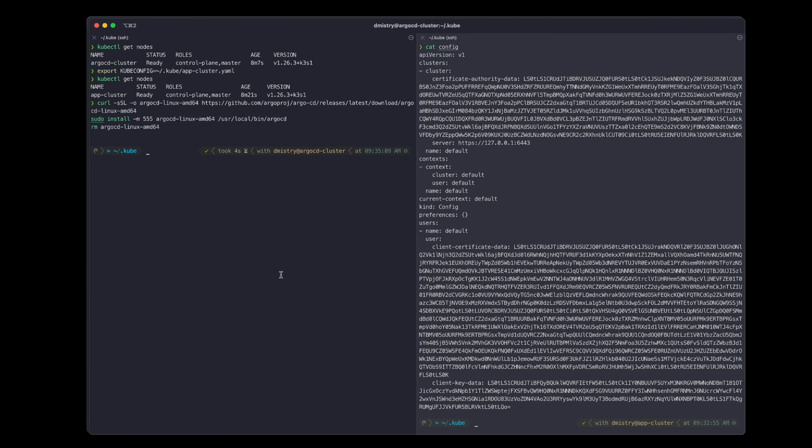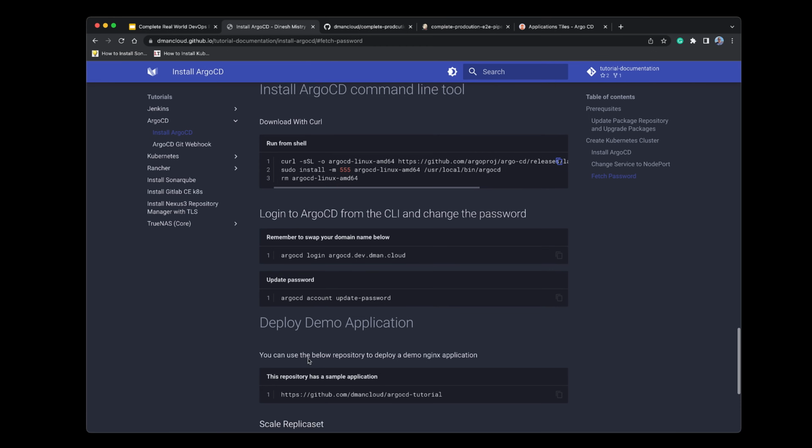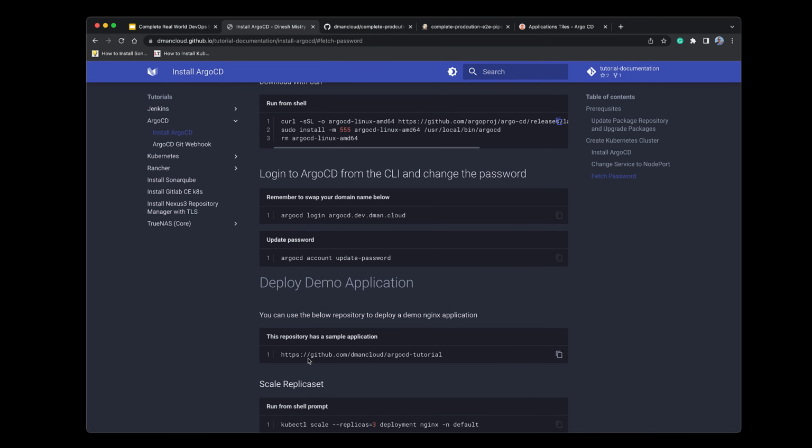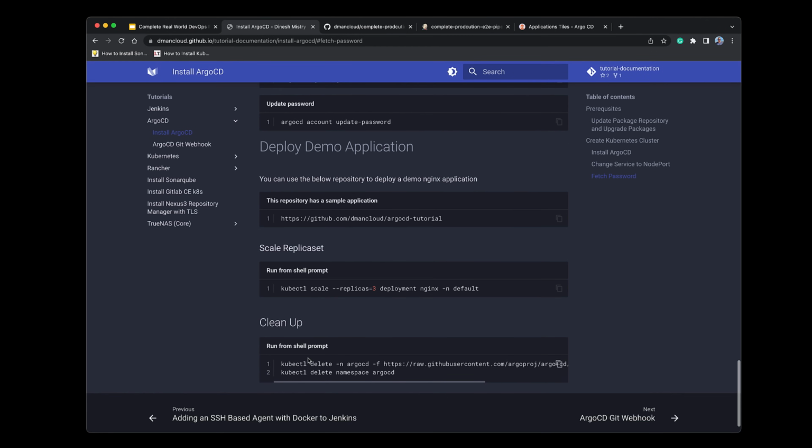This will fetch it from Argo's GitHub, and then move it into the user local bin directory. Once we've done that, if you want to, you can go ahead and change the password. In my case, I'm just going to skip over that to save some time. And then we'll go ahead and register the cluster.